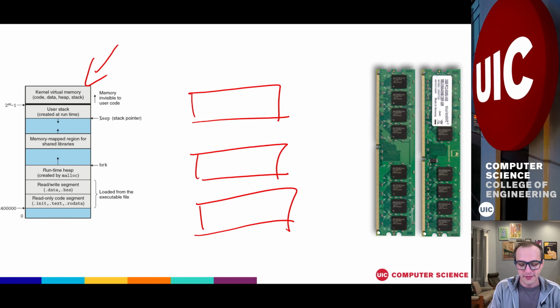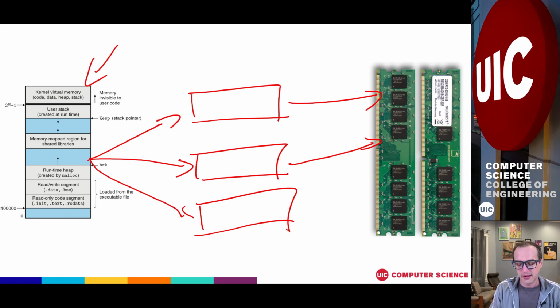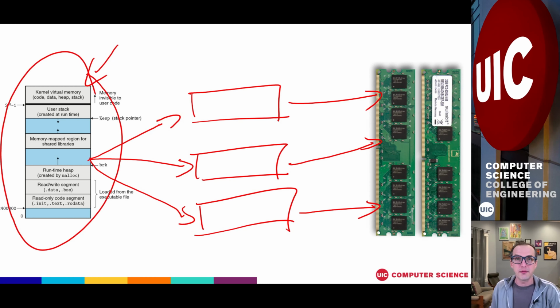But in reality, every single one of these different processes is going to go through a different page table, which will then allow it to map to a different area of memory. So instead of having them take that whole entire chunk of memory and swap it in and swap it out, or find the right place to put it in memory, we're simply going to translate this through a page table, through this virtual memory mechanism, and tell our processes, you get to keep this idea of where your memory is. And the CPU and the operating system are going to cooperate to say, okay, here's where your 400,000 is actually stored in memory. And here's where your 400,000 is actually stored in memory.